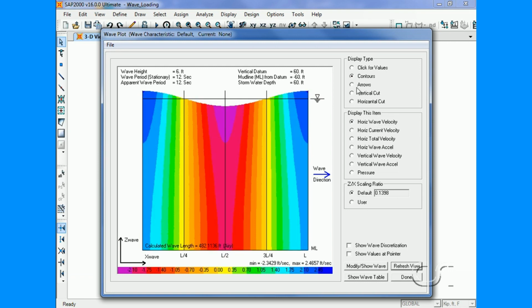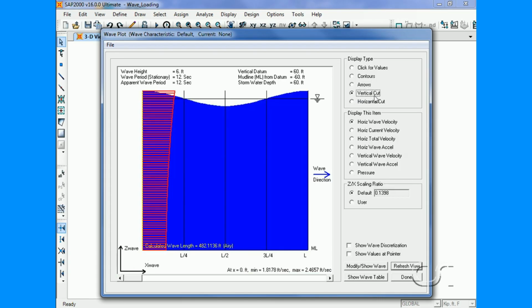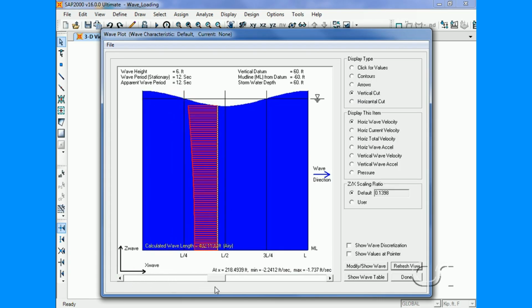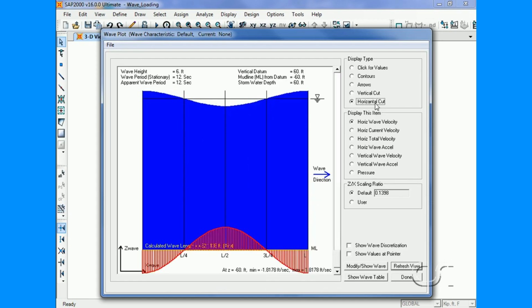The Arrow selection displays the resultant velocities and accelerations, while the vertical and horizontal cuts will draw a diagram of the selected item at any location on the plot.